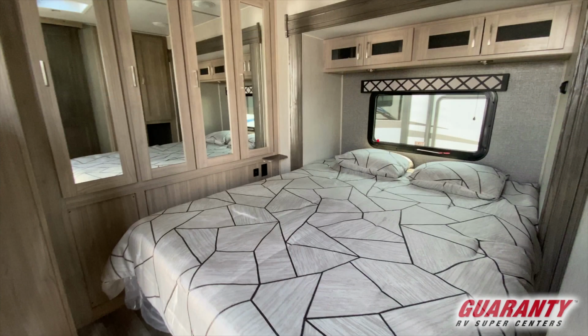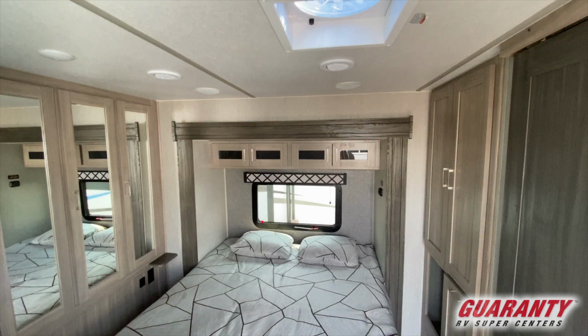This one specific one we didn't order with a TV, but we can get you one to put in there as well. There's USB ports and different things scattered throughout this entire unit that are wired up to your 12 volts. And then there's the fantastic fan that I was telling you about with the remote control; in this one it's in the bedroom. You can suck a lot of the hot air out of here at night, or pull cool air in as well. And it's got a rain sensor that'll close if it starts to rain and you have the lid open.